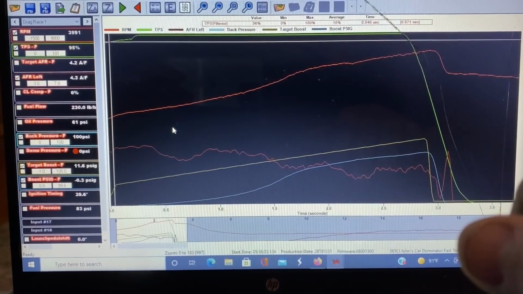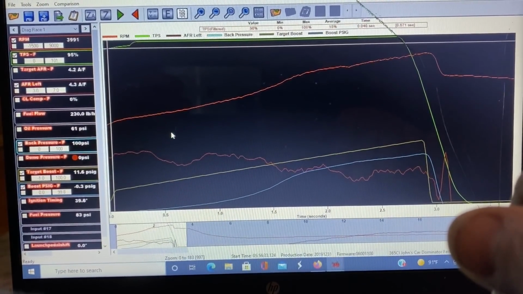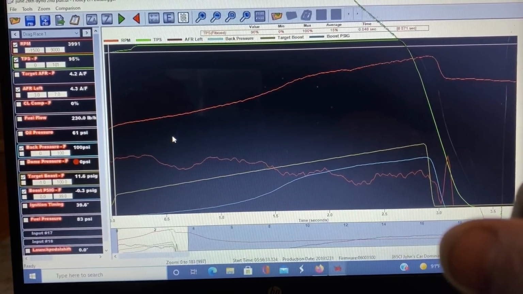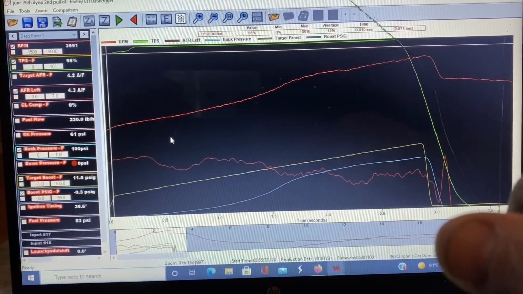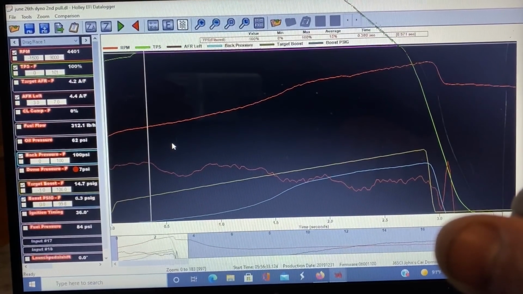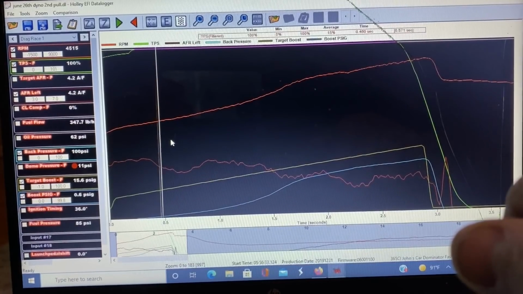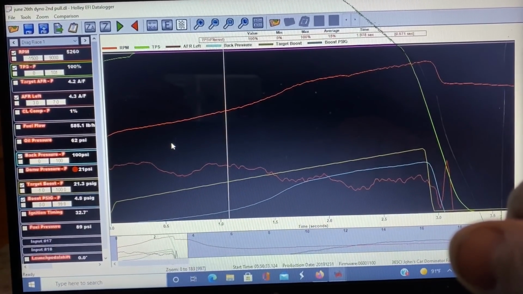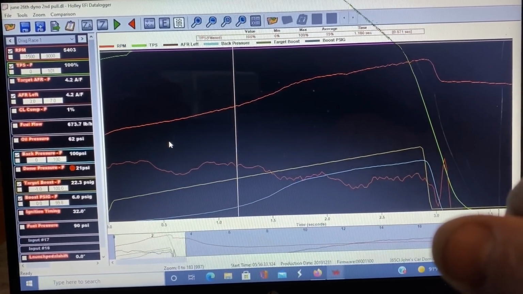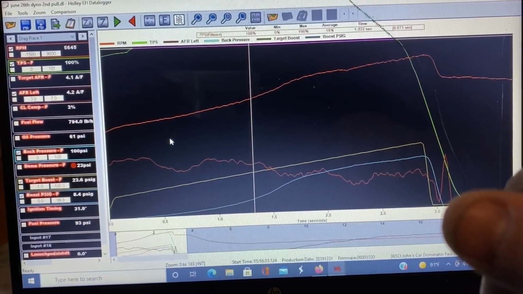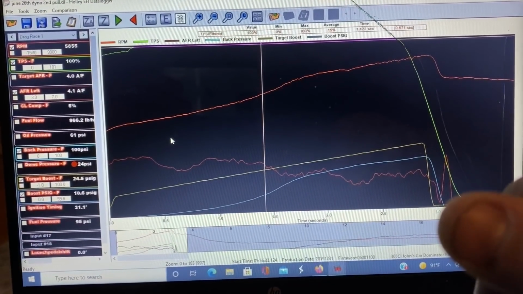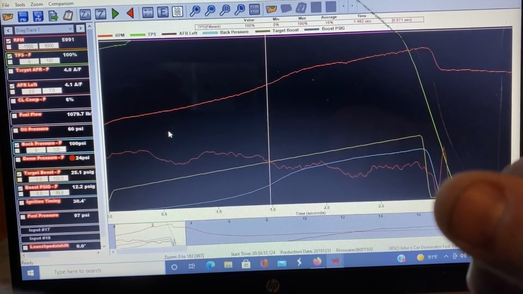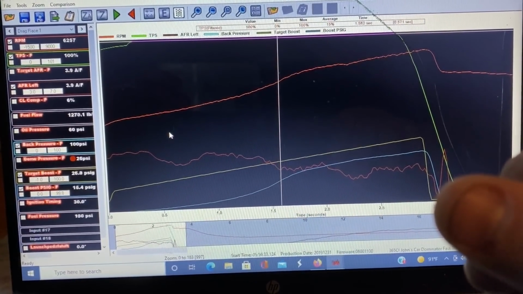Okay, so this is the second pull. This is where it actually made the 1299.9. I revved it out just a little bit further and it got up into a little bit higher boost, and so that's why it made a little bit more power. Something else to point out, that back pressure number is inaccurate. I've been lazy and I have not replaced my back pressure gauge. So that's not accurate at all.